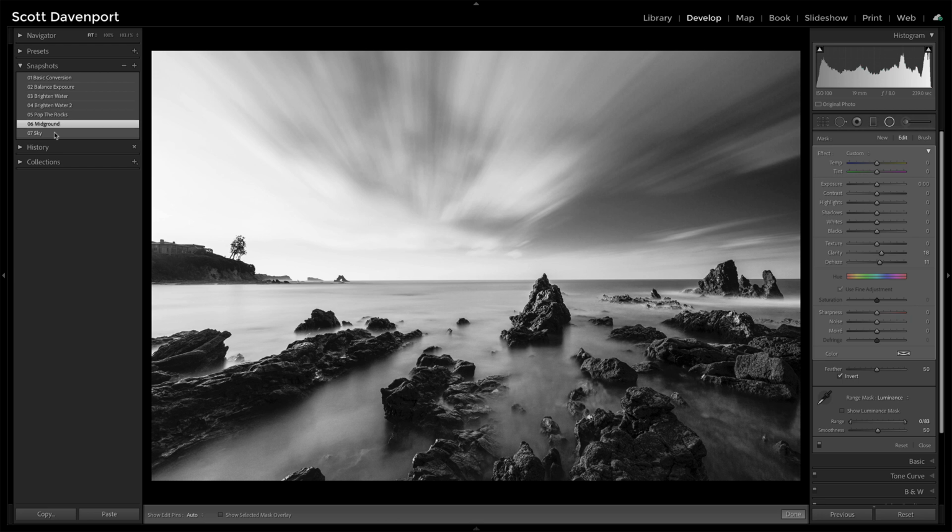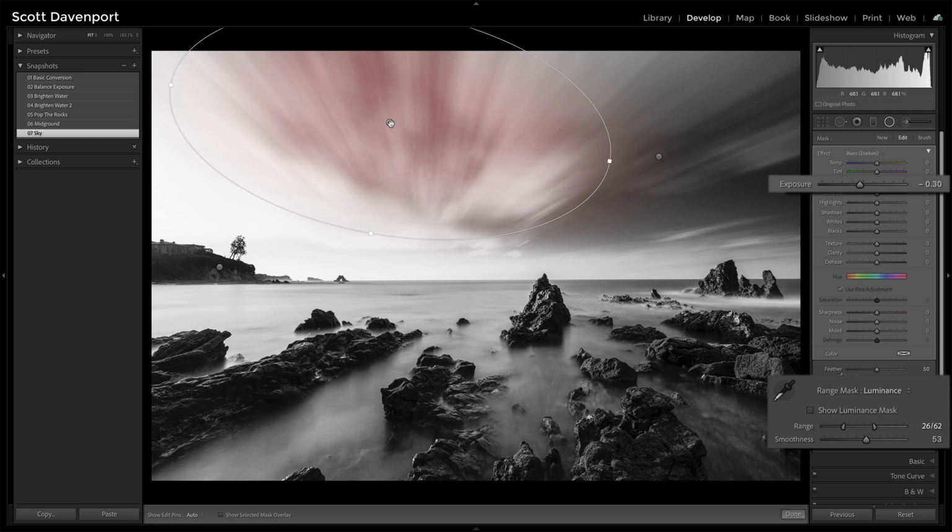Final step, the sky. So we'll add the sky and you'll see those shadowy areas in the sky get deeper. And those are two different radials, one here and one here. They're both fundamentally doing the same thing. Let me highlight this one here. We can see that there is a luminance range mask. It is the lower midtones, let's call it, and it's decreasing exposure.